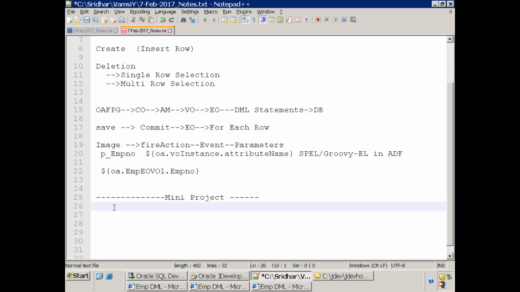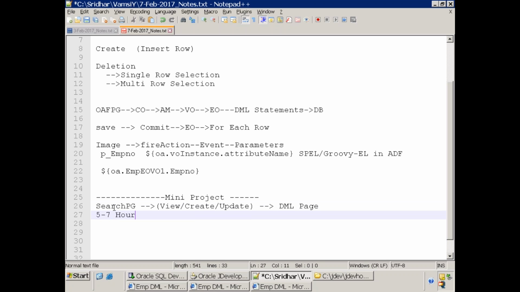This will cover two pages: one is a search page and another one is a DML page. From the search page, the user will navigate to this DML page. The other important part is that we'll display the same DML page in different modes, like view mode, create mode, as well as update mode. The same page will be displayed based on the mode which the user selects. That's our specialty in this one. This will generally take around 5 to 7 hours, depending upon our understanding.